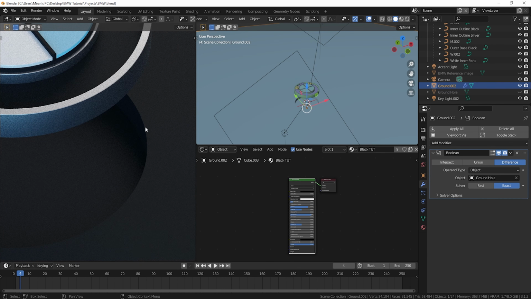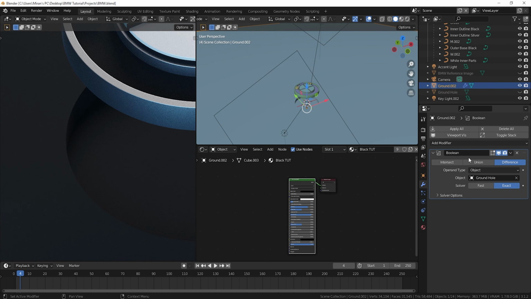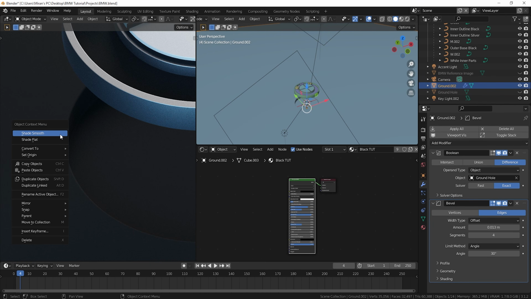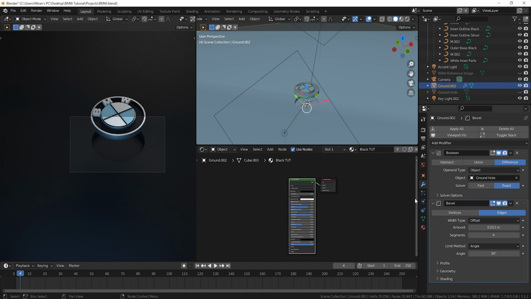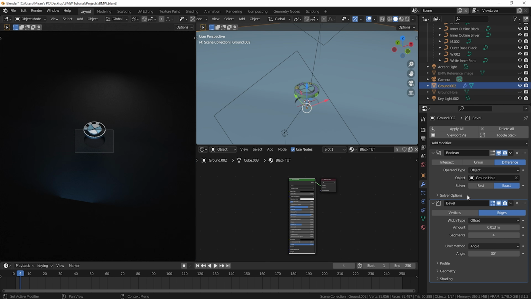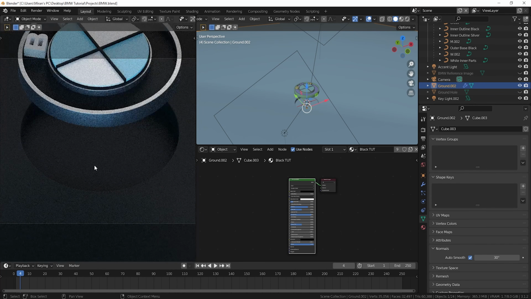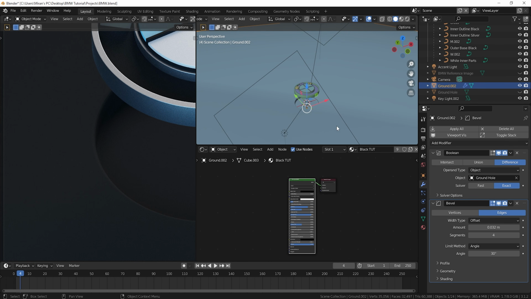There's no light catch or anything, and that's because it's a pure 100% sharp edge. So what we can do is add a bevel modifier and just decrease the amount, maybe increase the segments, and also right click, shade smooth. Now, one quick thing to keep in mind is that when you shade this smooth, sometimes it causes artifacts with the objects, so just make sure you set the normals to auto smooth, and that will take care of any potential issues. But you also want to keep in mind that this bevel is going to make the hole bigger.